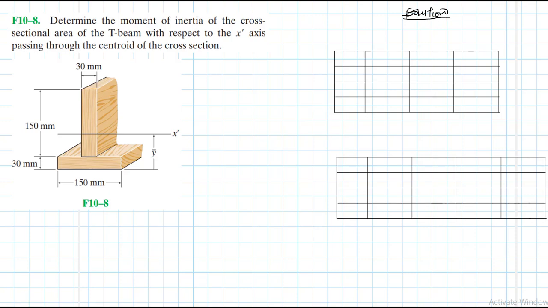A moment of inertia of an area is also called area moment of inertia and is also called second moment of area. This is the geometric property of an area or a shape such as the cross-section of a beam, which describes how the area is distributed around an axis. Mathematically, moment of inertia of an area about the X axis is defined as I sub X equal to integral of Y squared dA. Moment of inertia about the Y axis is defined as I sub Y equal to integral of X squared dA.